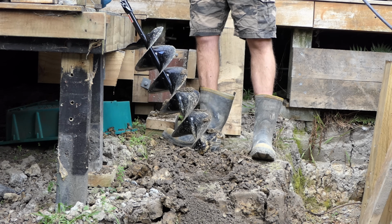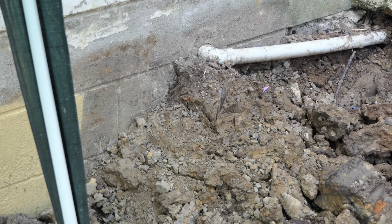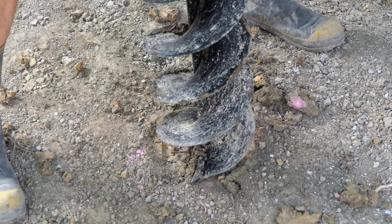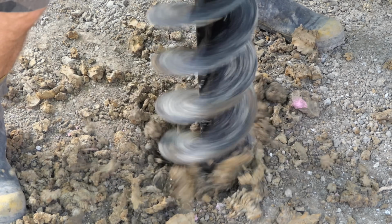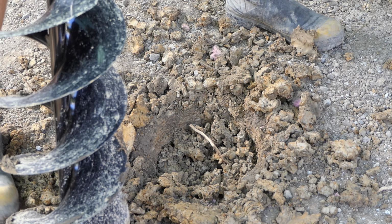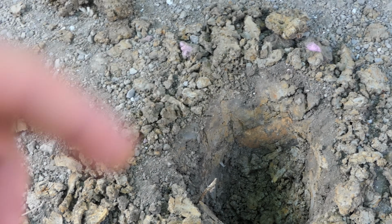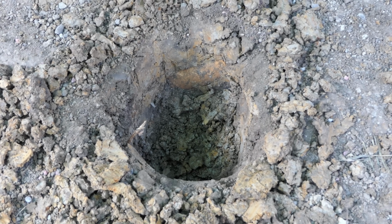Just filled me boots. Oh, can you hear that lovely sound? That's the sound of a 5 amp hour 40 volt battery ready to go. Oh. We've hit something solid. I think we just jammed on this old bit of pipe in the side here, so I've just dug a little bit this way and I'll put it back in and we'll try again.